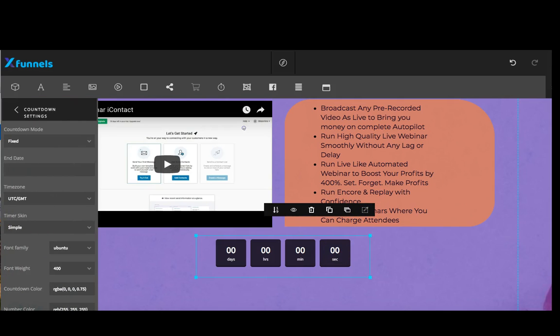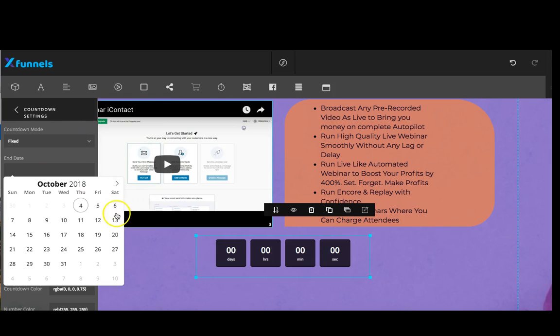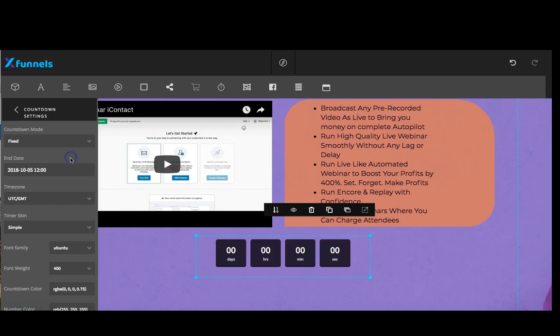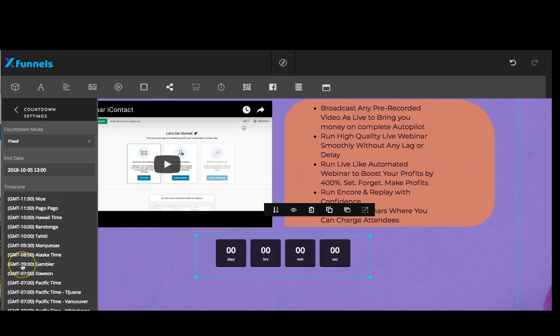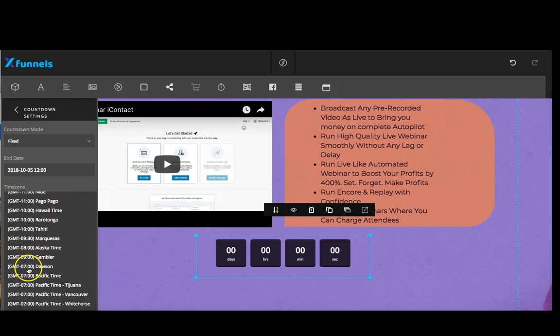We can edit the object. We can put in an end date. Choose our time zone. I'm in Pacific time.